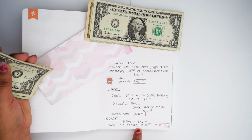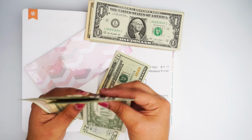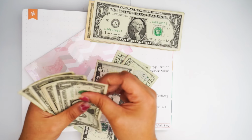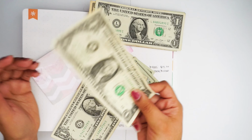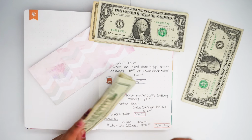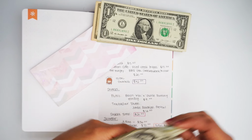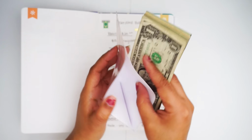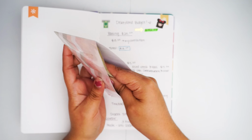Then the last thing that I want for souvenirs is a hoodie. I might or might not get it, you know, it's just a thing. So I got 20, 40, 60, 65, 66, 67, 68, 69, 70. And this is the spare dollar. I remember my budget is 182, but I put 183 in my envelope just in case. So I'm going to put 107 in here, because if I don't get a hoodie, I'll probably get a bunch of other nonsense. Maybe. Who knows? Or I'm just going to roll this over for my next Disneyland trip. So, yeah. Going right in there.